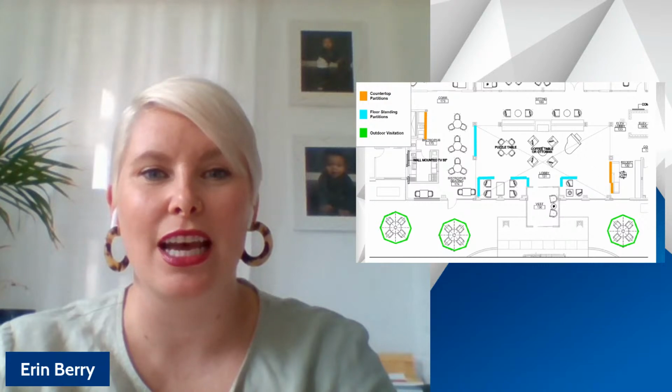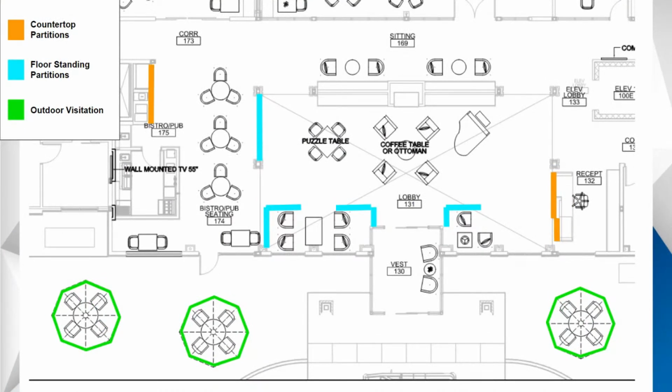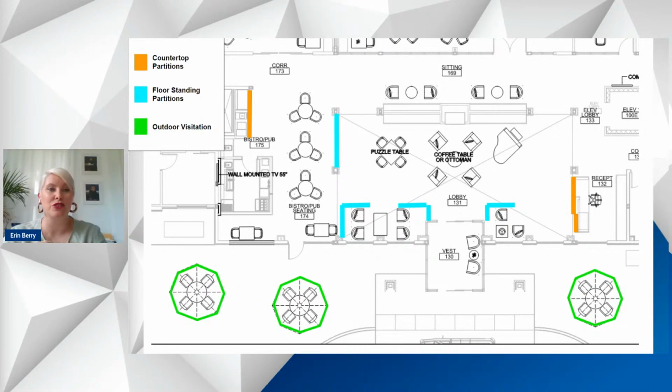Now, when you go over to the left-hand side of the lobby, you're going to see another floor standing partition, separating the cafe from the lobby itself. So you have some food service going on over there, with people eating and drinking. And then in the lobby, of course, you have maybe more masked people and just your typical things. But I think it's really good to separate those two spaces so that you can also separate out circulation. As you see, you're really forcing people to go specific ways when you add some of those floor partitions, even between columns. And then you see the bistro right there on the left-hand side with the countertop partition as well, a great area to add some of those countertop partitions.